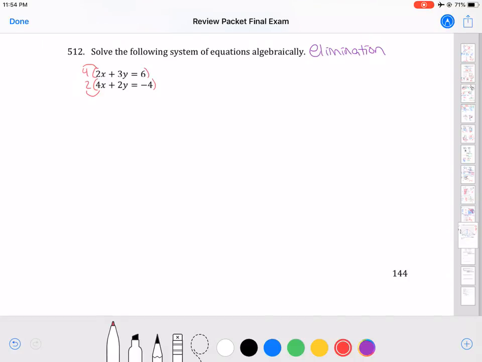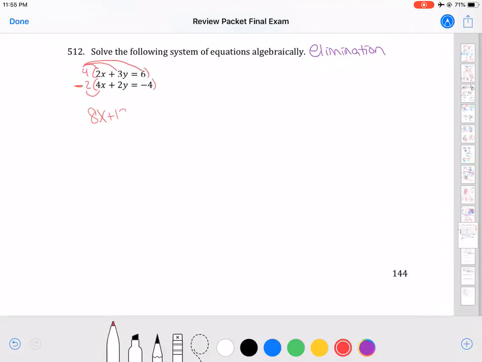Now the problem when I go to add 8x and 8x together is they're not going to cancel because they're both positive. That would give me 16x. So what you also have to do is make one of them negative. It does not matter which one you make negative. It's entirely up to you. Now, what you do have to make sure you do is when you distribute through to everything, even the right side of the equation. So I'm going to distribute the top through first.